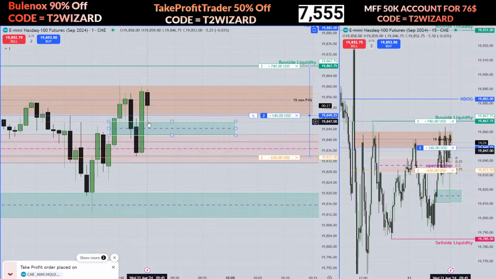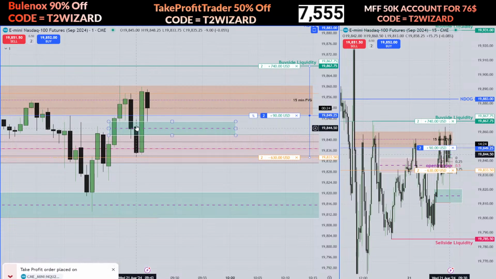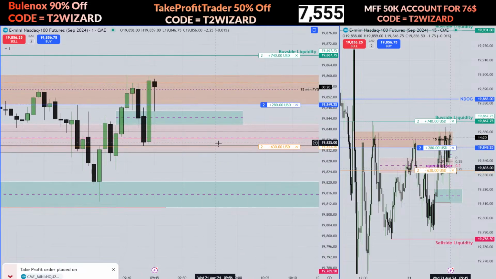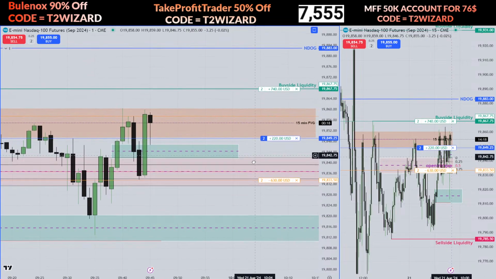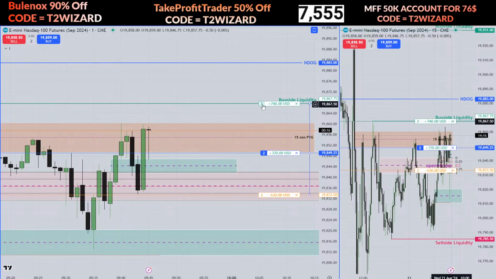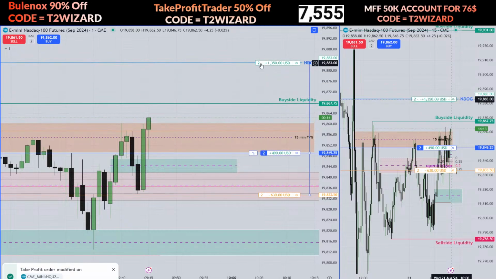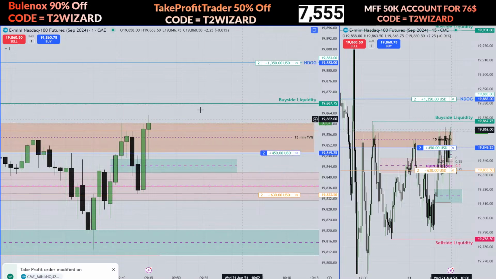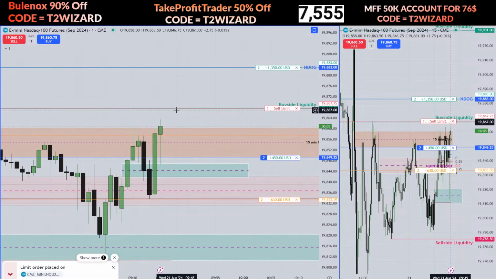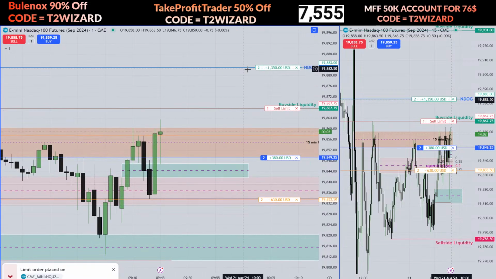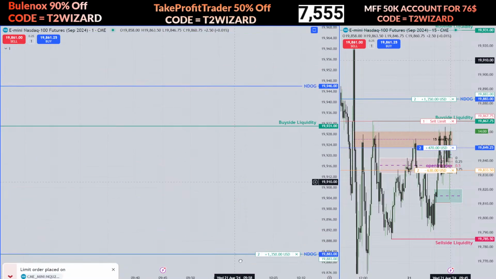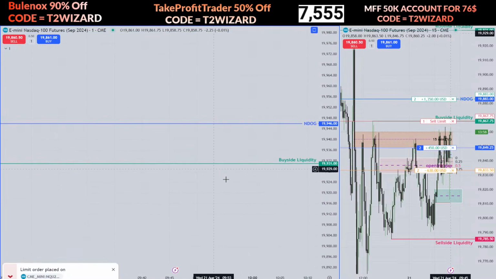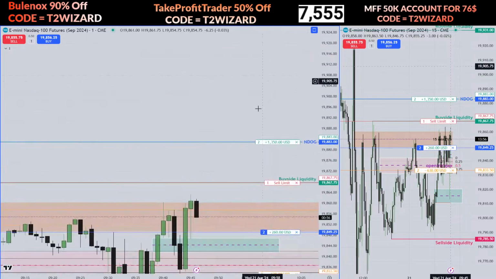I'm believing that this gap is now holding the price, and at the same time the order block is holding the price. This opening gap is holding the price until this buy side liquidity. Now, what else can I do? I can put my target over there, and I will take a partial at this buy side liquidity, and that is going to be my target. This new day opening gap, as I'm expecting, the market is coming to that specific buy side liquidity.